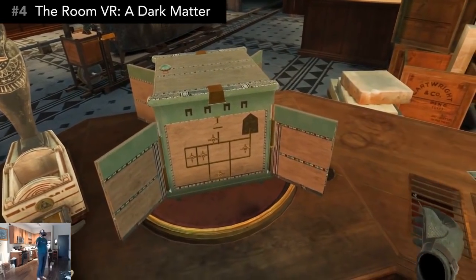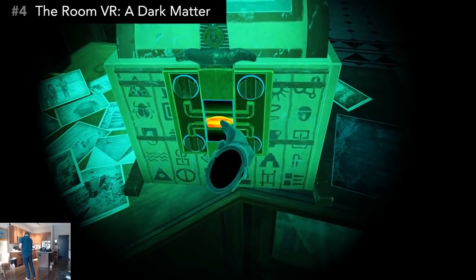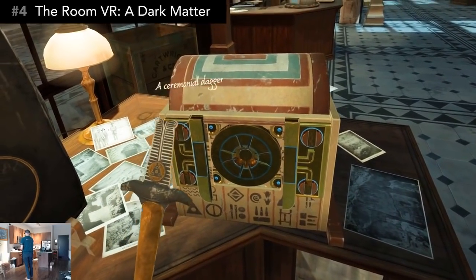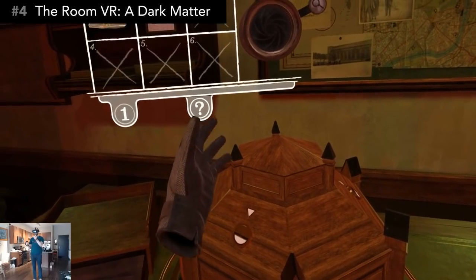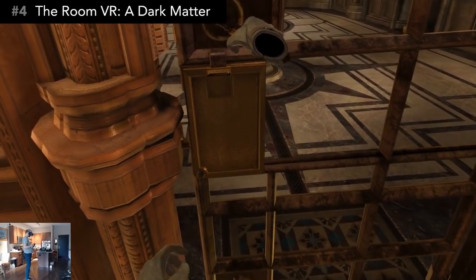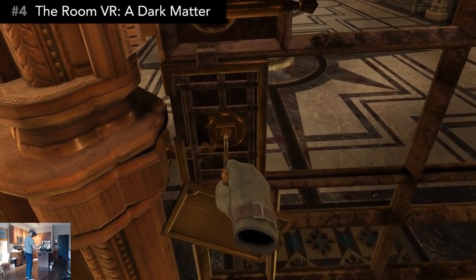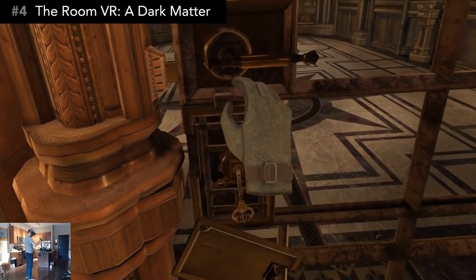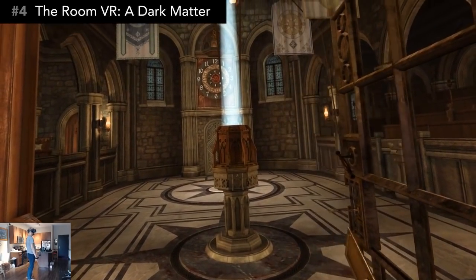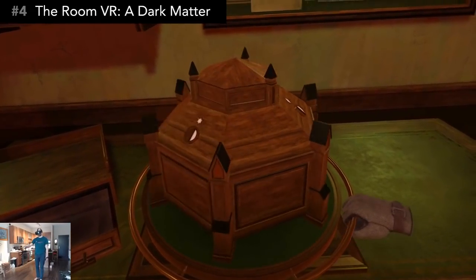As far as the puzzles themselves, they are expertly crafted — this is one of the best puzzle games I've ever played. The interactions with gadgets are legit and feel satisfying. I was definitely stumped more than a few times, and thankfully there's a time-delayed hint system for when you do get stuck. There are some moments of spooky ambience like ghostly whispers or menacing tendrils appearing, but it's not really scary at all. I found it incredibly addictive, and whenever I started playing it, it was hard to put down. I beat it in a little over 3 hours and loved every minute of it. The regular price is a little steep at $30, but even at this price, I highly recommend it.